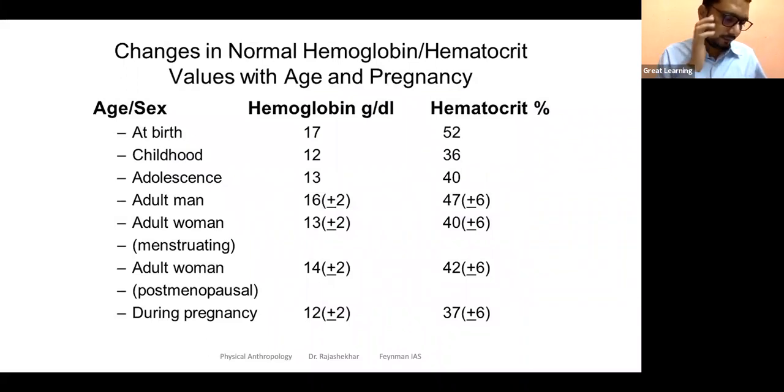Right. So next we'll move on to body fat. I don't think we have enough time to cover that today. So tomorrow I'm going to continue with body fat, pulse rate, respiration, and sensory systems. There is not too much genetics there. Too many genetic components are not required here.